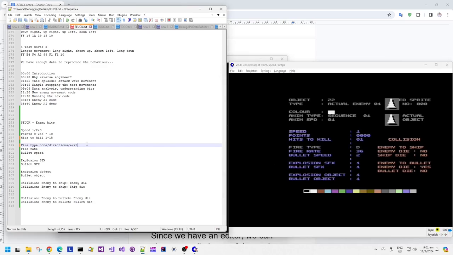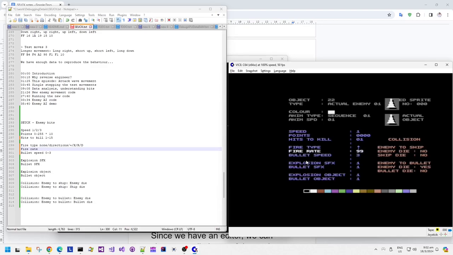The directions go all the way around, the eight directions, starting from top, pointing upwards basically, and then rotating clockwise. The fire rate tells the game engine how often this should fire. So fire rate 50, I think, should fire a bullet every second, because there are 50 frames a second in this PAL version of SEUCK. So I think that's the way it's mapped out. The bullet speed is from 0 to 3.